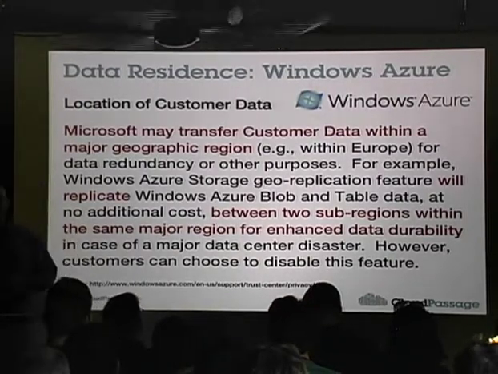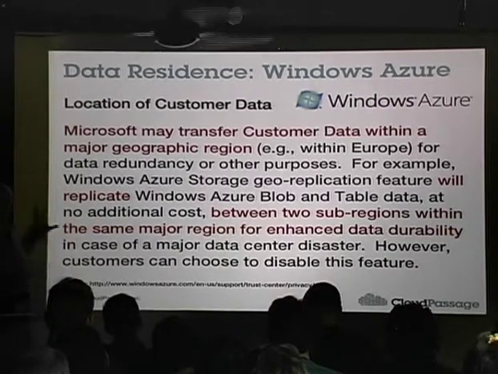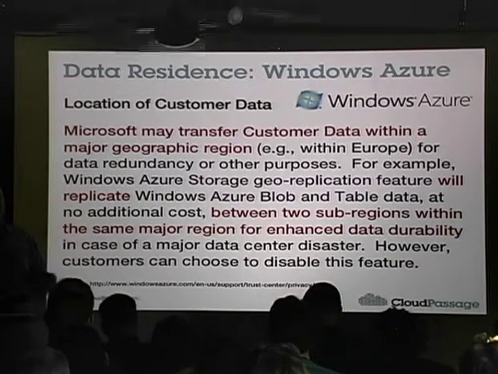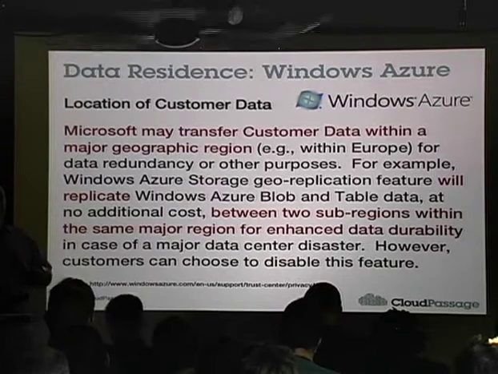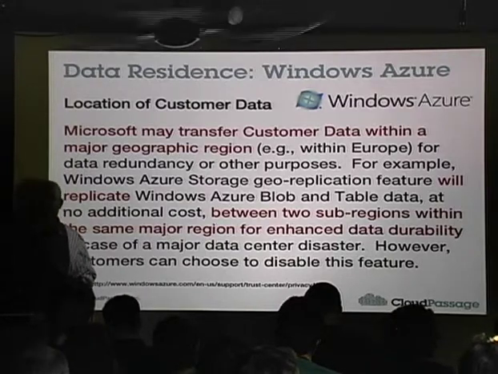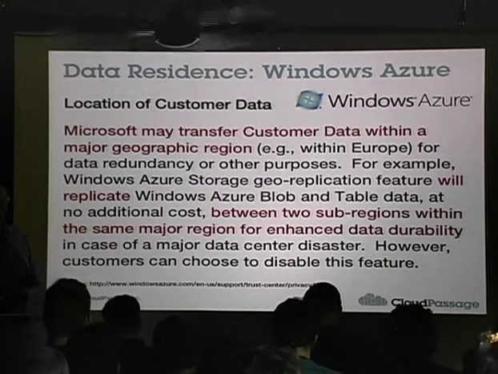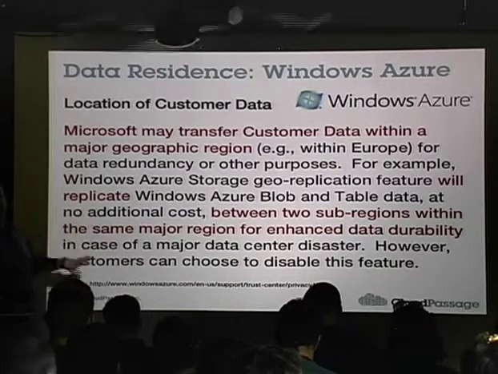This is where you need to start working with the customer or with the cloud service provider to say, hey, can you show me everywhere my data is and some sort of proof that it is there? Because I'm going to need that, because I can't derive that myself. And you've contractually said that I don't need to do that.